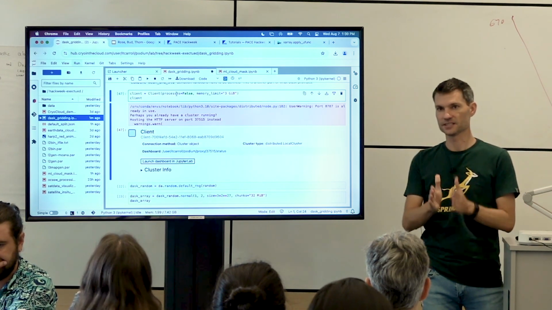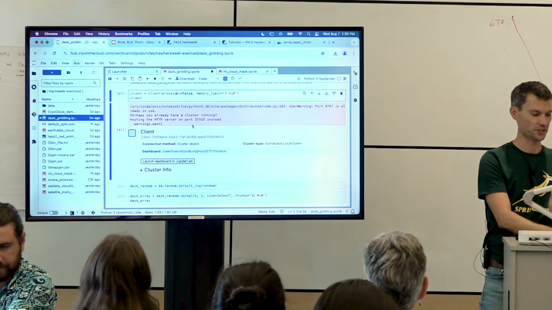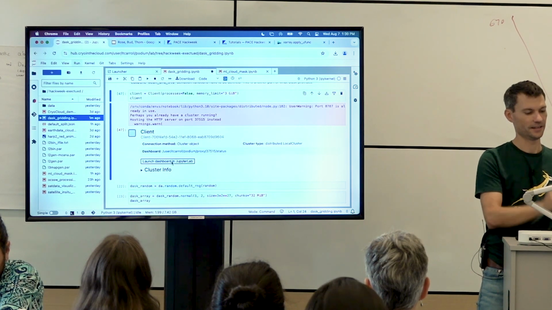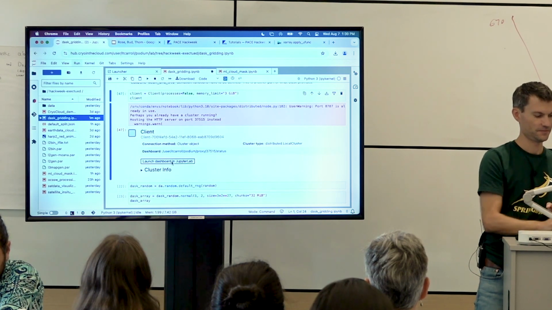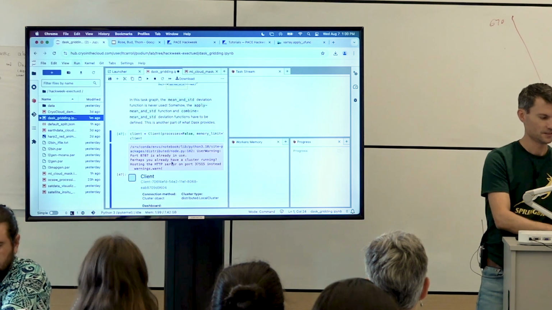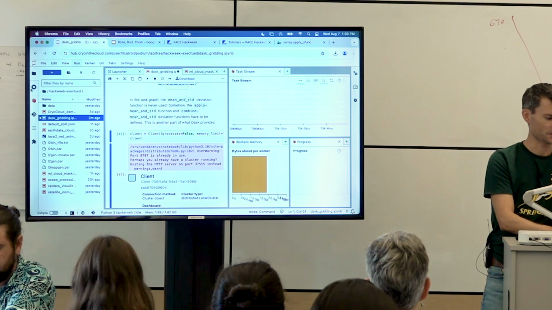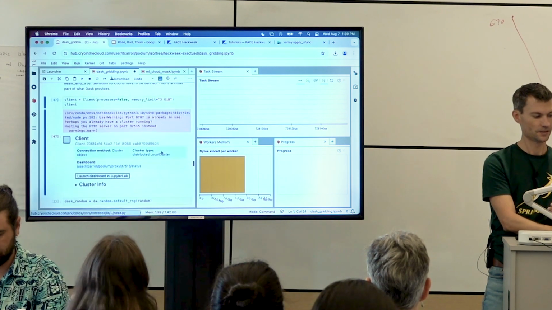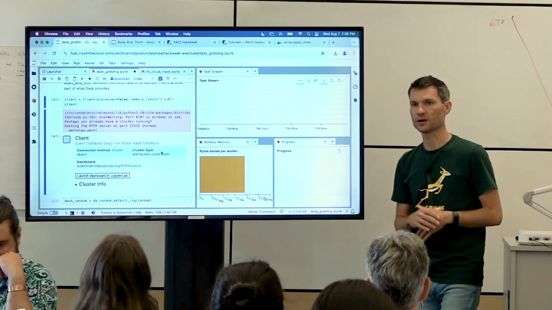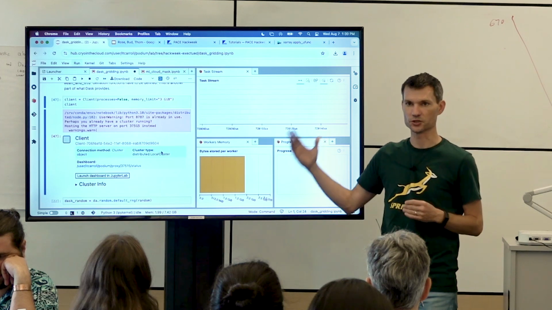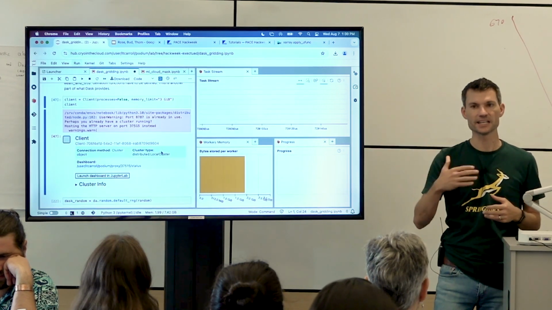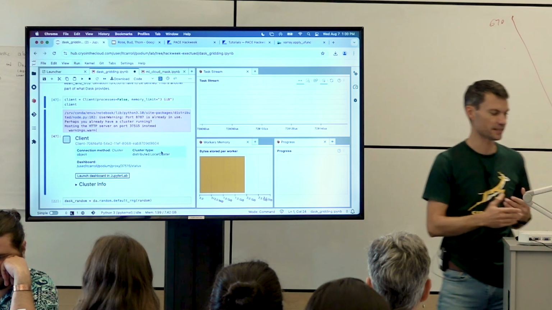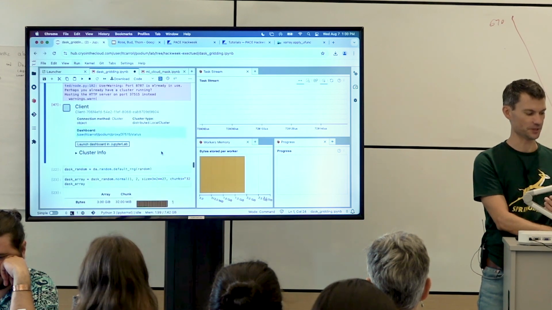And the fun thing here is that it gives us a button, launch dashboard in JupyterLab. So we look at that, and we definitely hit that button. And there we go. Now, close these things so we can get away over here. Aha. OK, so now this has loaded up our Dask dashboard in our JupyterLab. And anything we do requiring Dask, we'll be able to see the results or its performance happening in real time.